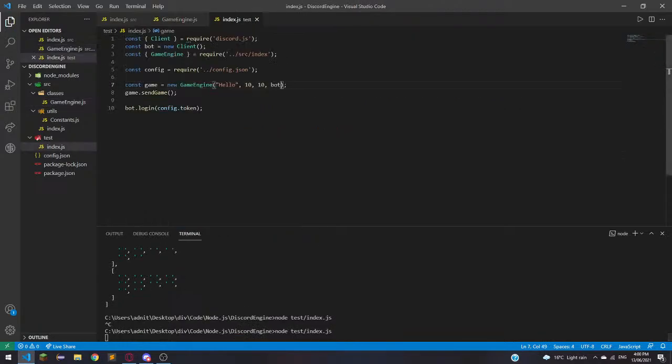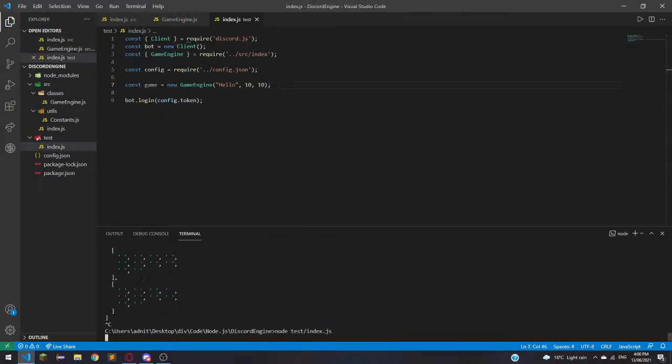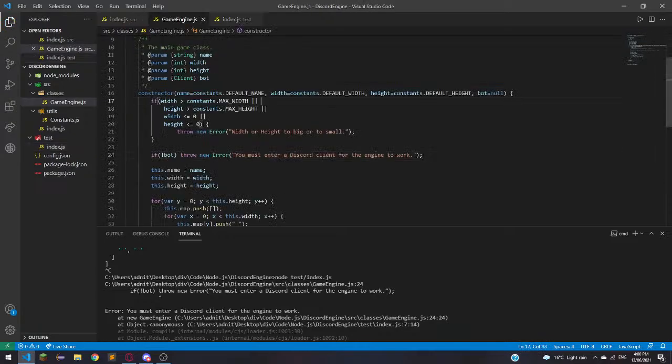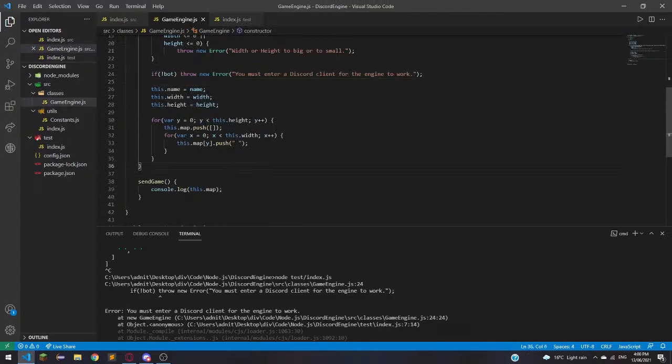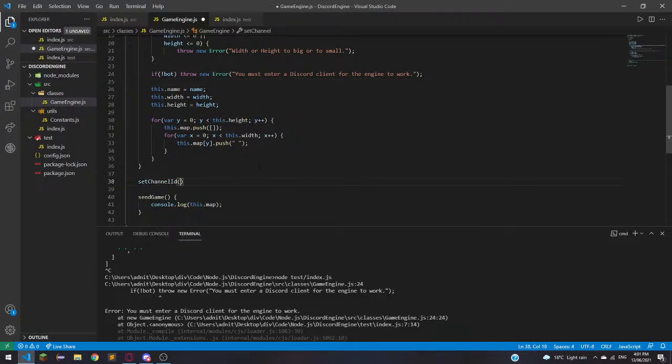Oh, that won't do anything because I already have my bot here. There we go. Now I don't want to have too many parameters, but I'm going to say set channel ID, and this is going to be a number.